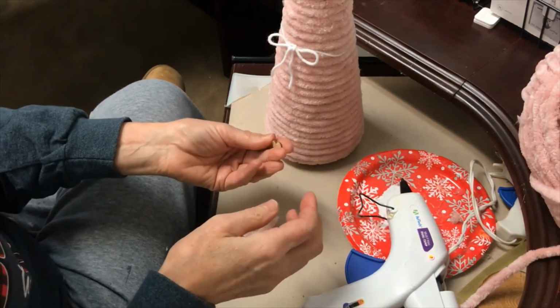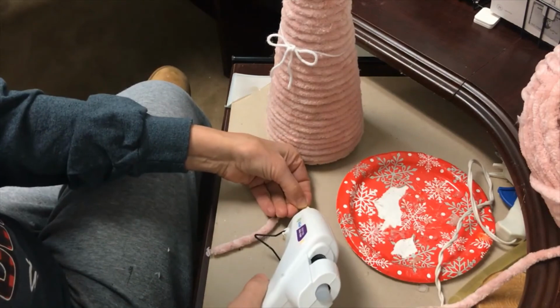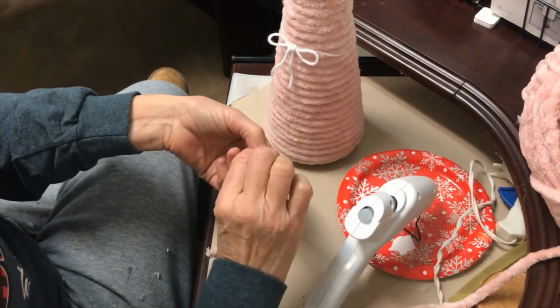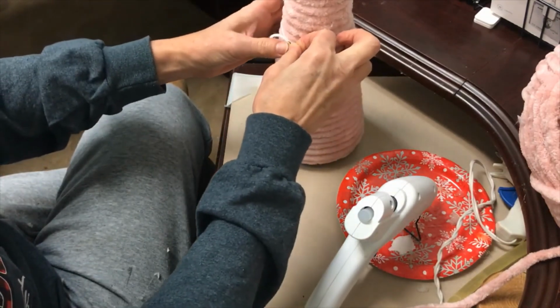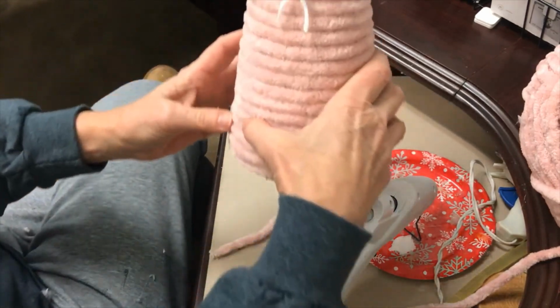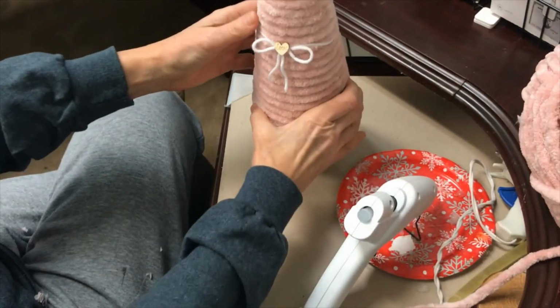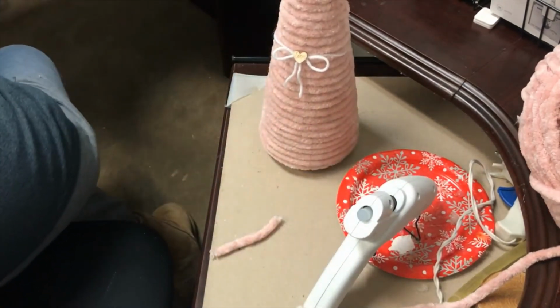And then I'm going to take these little wood hearts. These were purchased on Amazon for around $6.99 for a bag of about 100. They say love on them, and it's going to go in the middle of the bow. And I love this. I love the love heart.